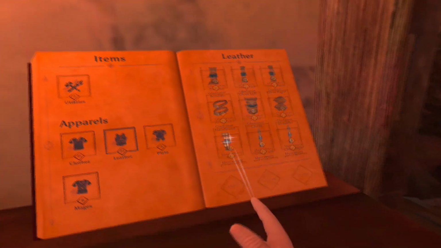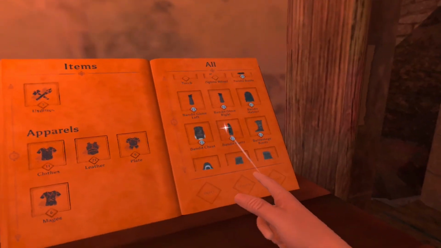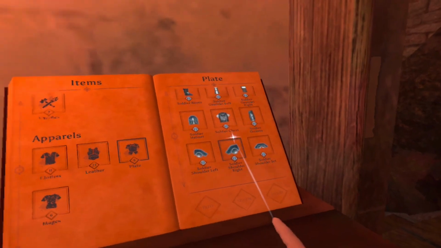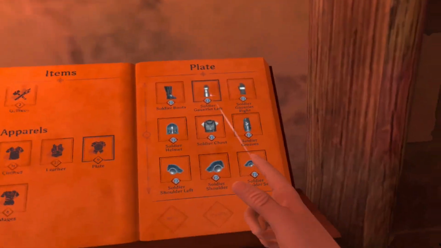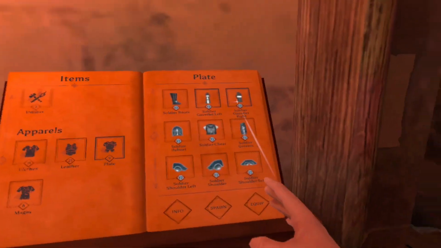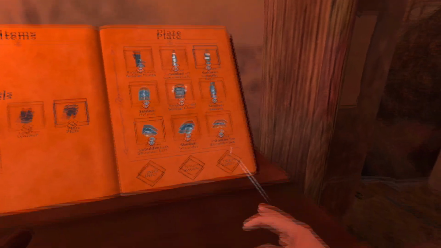We have different clothes, we have a bunch of different stuff. We have plate stuff, mage stuff. So yeah, that is definitely really, really cool here. We'll, in fact, put some stuff on. So, see, can equip that, maybe we'll do the right gauntlet too.